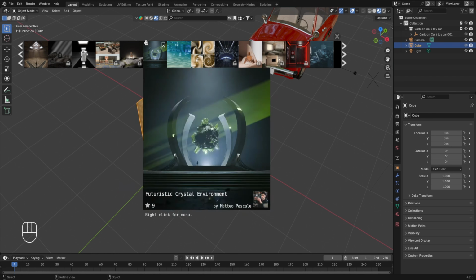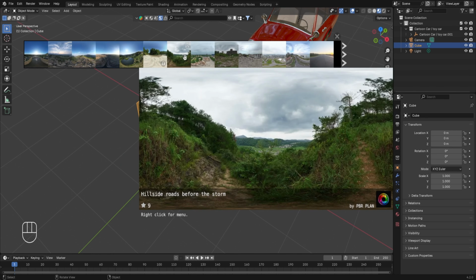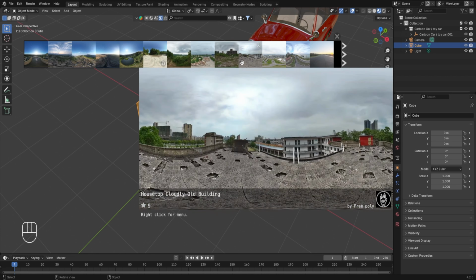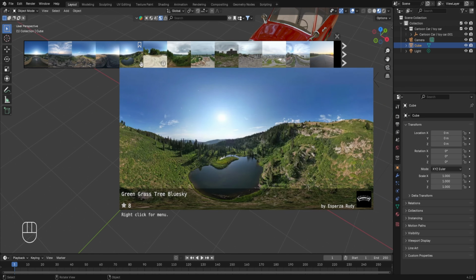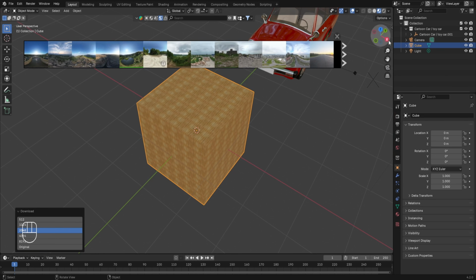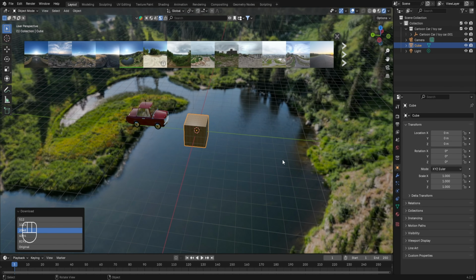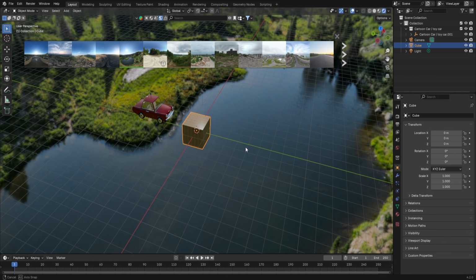Then you also have the option of finding the HDRIs. So by using these, you can directly add any HDRI or environment in your Blender file. For example, suppose I select this one, so I simply need to left click and drag it into the 3D viewport, then select the resolution to download and click on the OK button. Now if I go to the render view, then you can see here that we are having this HDRI added as the environment that we downloaded from the BlenderKit add-on.